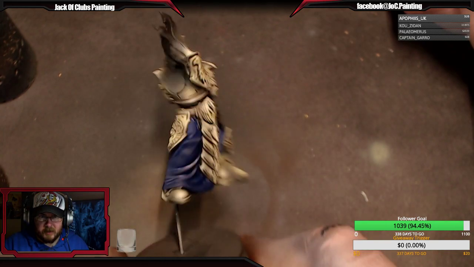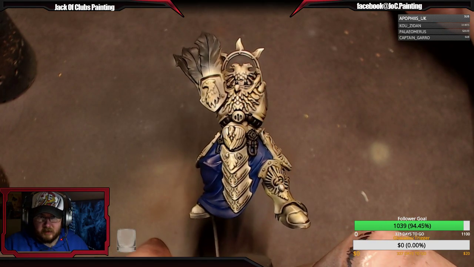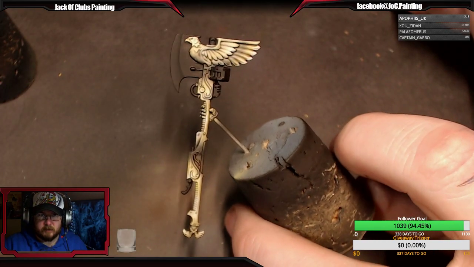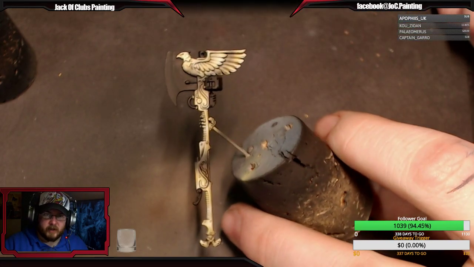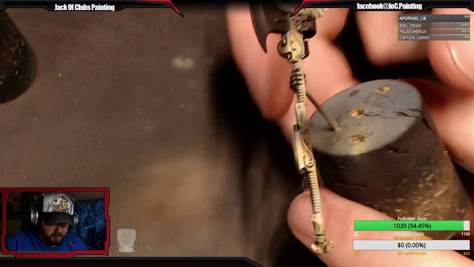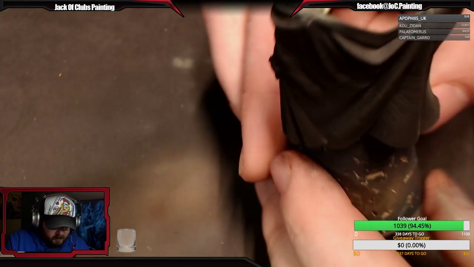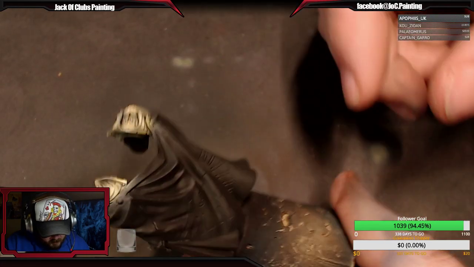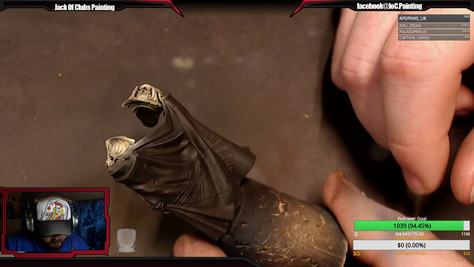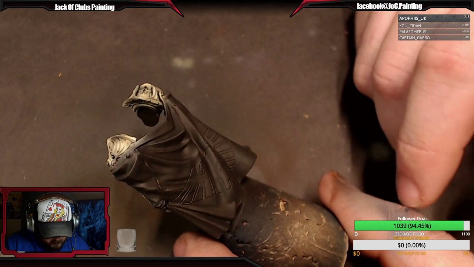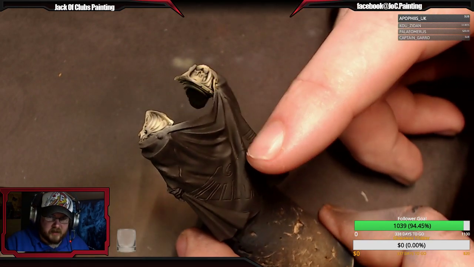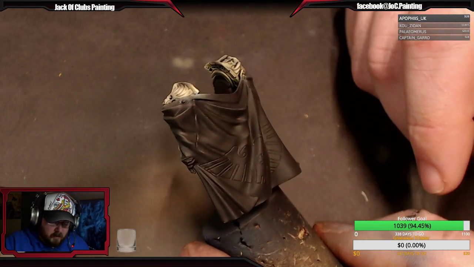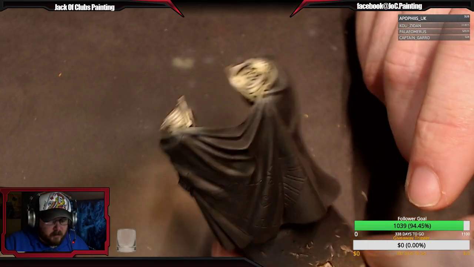But yep, that armor is looking sweet. I like it. The axe is looking tasty. Gonna need to do a power effect on that blade before he's done, but I like where it's at now. And then for this guy, I think what we're gonna do is get probably a white eagle on there. We'll have to go in and hand paint all that. The cool thing is that it's sculpted in there, so I don't have to freehand it, but it's pretty close to freehanding, so I'm gonna have to work on that next time as well.